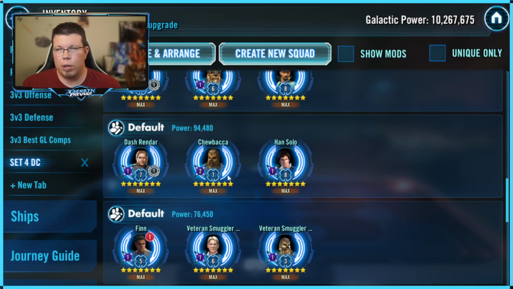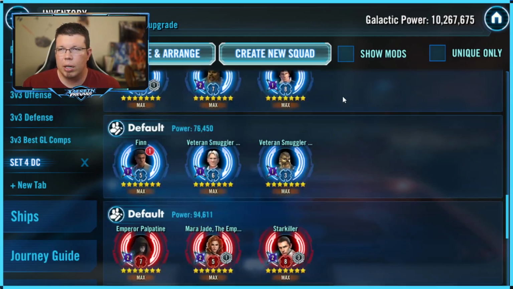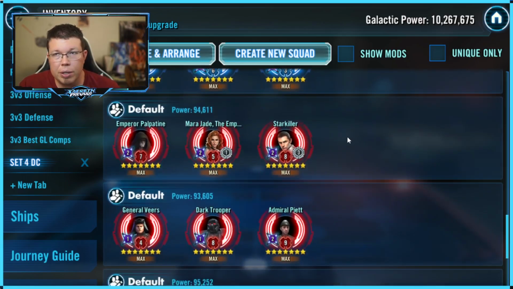Let's see. Dash with Han and Chewie, we talked about that. He can do his basic and call them to assist all the time, which is pretty neat. Let's see, so Veteran Han, I put him with Resistance, I guess, if you want to. You don't have to do that. Put him with Veteran Smuggler Chewie because he's also Resistance. Just kind of an interesting byproduct of Finn giving him a ton more offense, and then Veteran Smuggler Han is also generating a ton of offense as well.